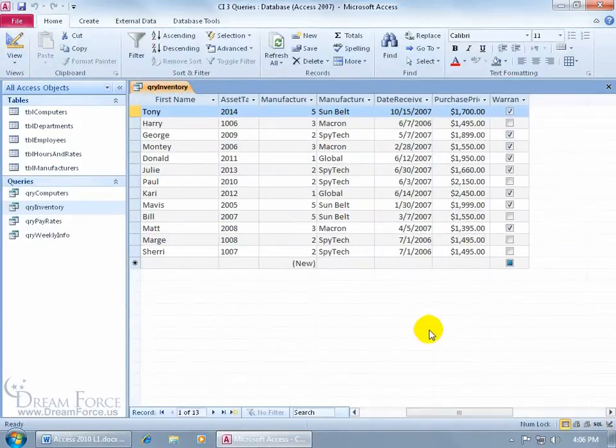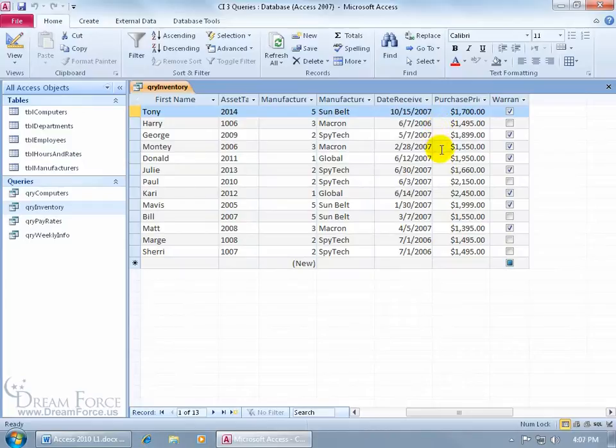Scroll over to the right, let's see. Looking at the records and the dates received, do you find any that are not in between those two dates? In other words, it has to come after June 1st, 2006, and there's one. Even though it's close, it's still after June 1st of '06.